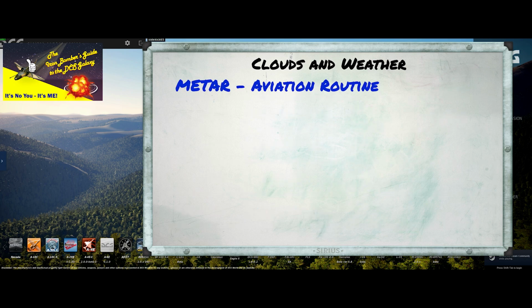Okay, one more thing we have to talk about before we jump into DCS is something called a METAR. This is because it's referenced in the cloud presets, as we'll see. METAR stands for Aviation Routine Weather Report. The presets use a METAR format to describe the actual preset, and that's why we need to know it.